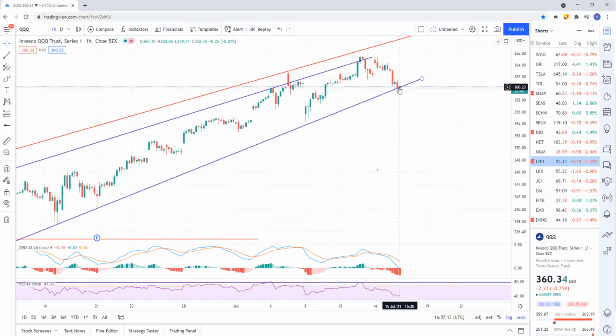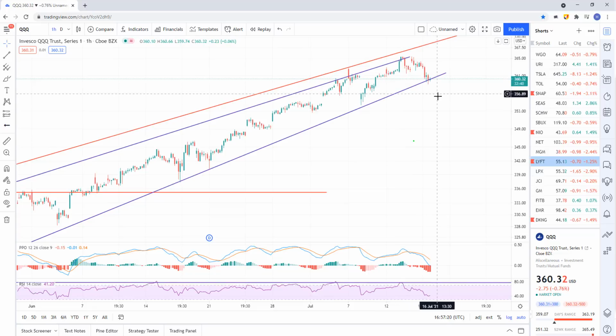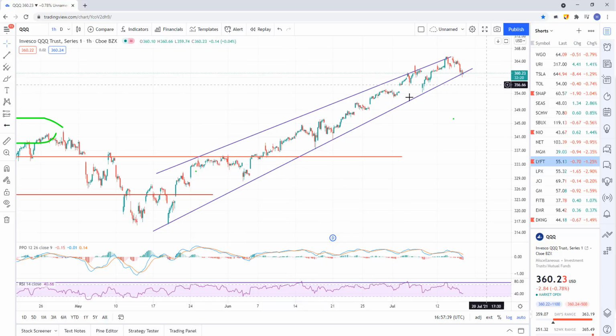And again, I don't think we're likely going to break this trend until, I think if we do break, it's going to come in the form of a gap down, and likely that's going to happen after some of these big tech companies report earnings. And that's coming up here. I think that's next week, or it might be the following week. We'll start getting into those big tech earnings. So we're likely going to hold this pattern, this bearish rising wedge pattern, until we hear from those companies with earnings. All right, that's all I have today, guys.